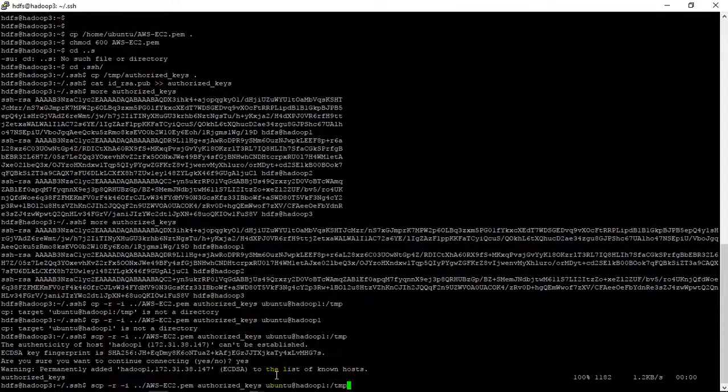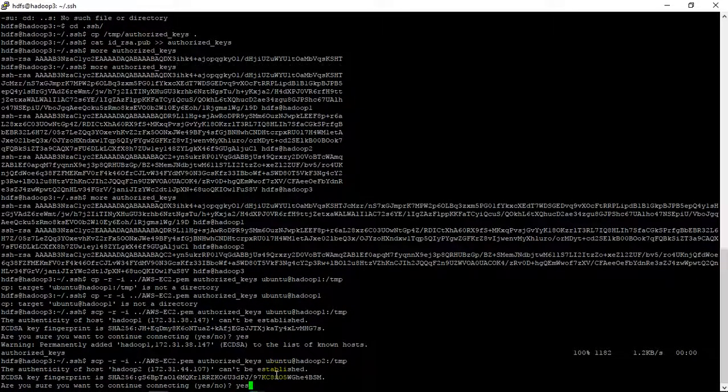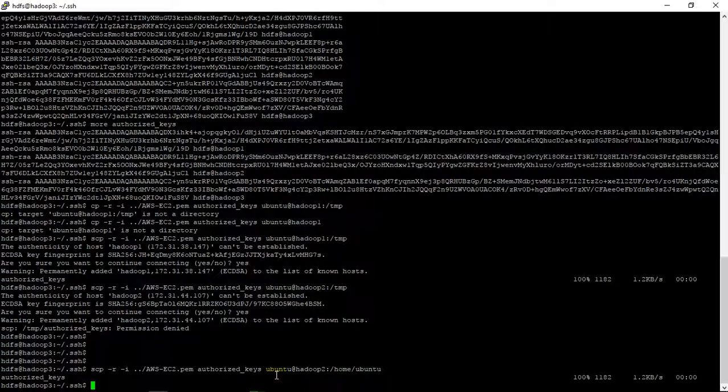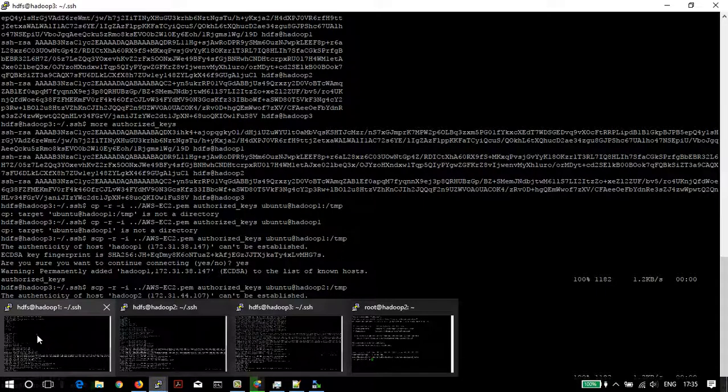Yes. The same for Hadoop 2 as well. Okay. Permission denied. Why is it so? Okay, not an issue. Can do it in home Ubuntu. We'll fetch this from home.